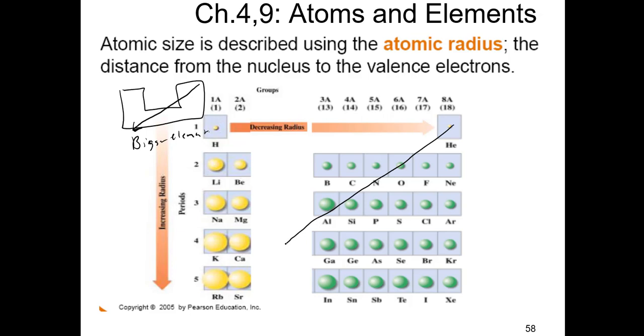So this is just part of a periodic table. And I just wanted to show you that as you go left and down diagonally, the bigger the element. Now, they use the term atom, which is fine, element or atom. So a rubidium atom is bigger than a helium atom, or the rubidium element is bigger than the helium element. They also use the term atomic radius.